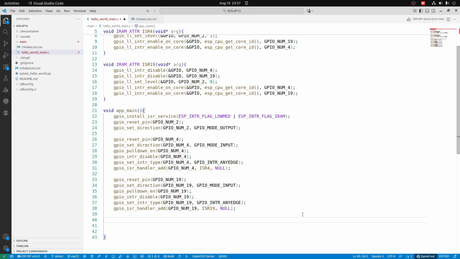Now at this point both the handlers are registered and configuration is complete. Only now we enable the interrupts on GPIO 4 and GPIO 19.